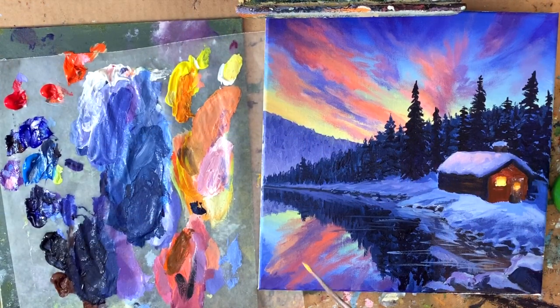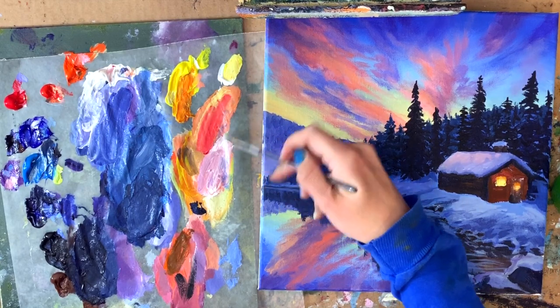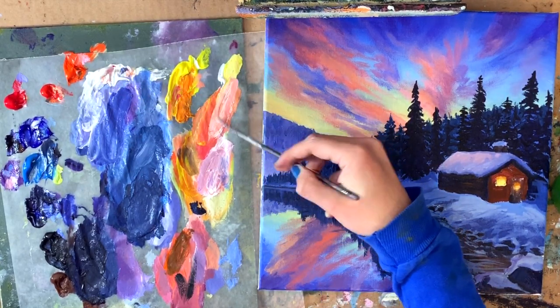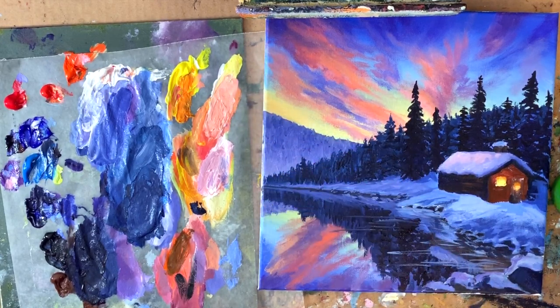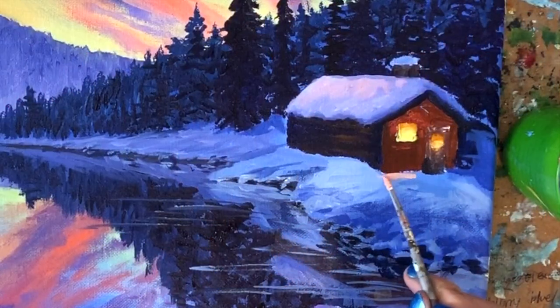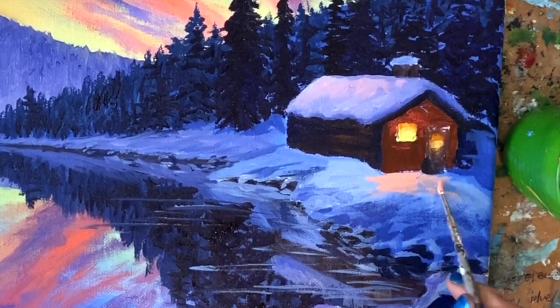And then we get to take some crimson, some cadmium, some yellow, and lots of white. Gives us like a warm, soft red-orange. And that color is gonna start right here and just kind of drag out, and that's gonna give us the nice glow from the cabin.